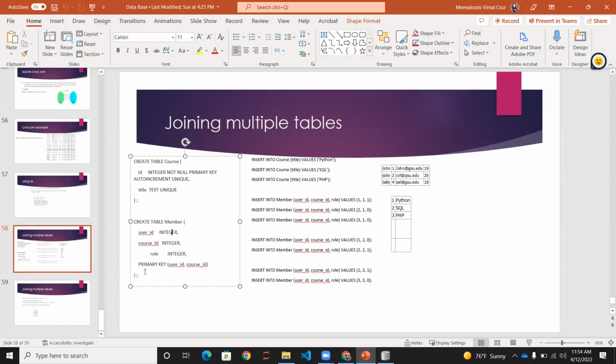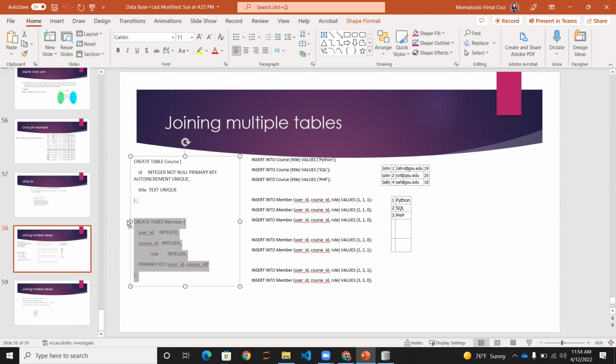Then we are going to create one more table, that is the member table. The member table is going to connect these 2 tables: user ID, that is the member ID, and the course ID, and the role of the particular person in that course, whether an instructor or a student, that we are specifying as integer. That means we cannot say student or instructor; we have to associate it with some number. It's optional, but still, how can we associate? We can say that 0 means student, 1 means instructor, like that. That will come as part of the business rule. You will learn all these things in your database class.